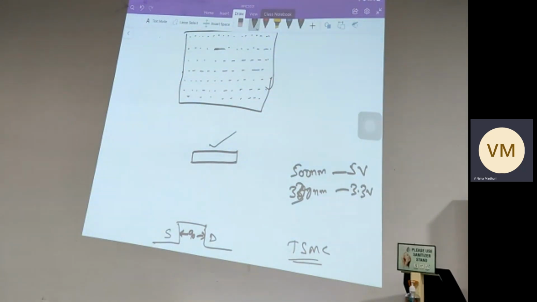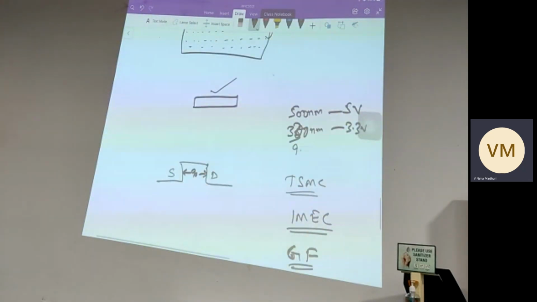Usually the scaling came down linearly. But when we are going very low now, it's not linear. They have to do some trial and error and try to find out what should be the voltage given as VDD. When 180 nanometer technology came, at that time I worked on 330 and 180, so we were using 1.8 volts. Then when 90 nanometer came, instead of using 0.9 volt, they were using 1 volt. Now you can look on Google what should be the VDD for 45 nanometer, for 10 nanometer. I don't know, you can check those things out.